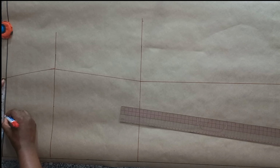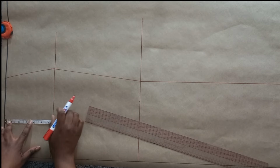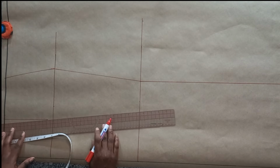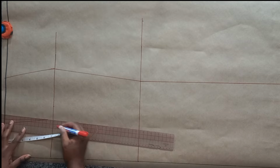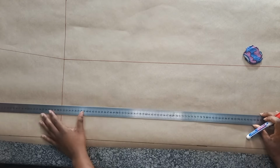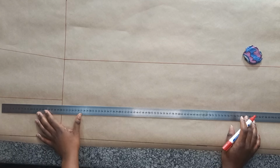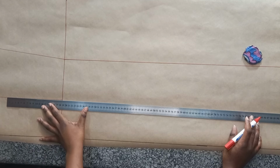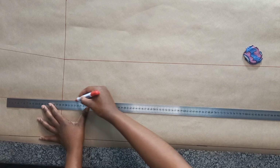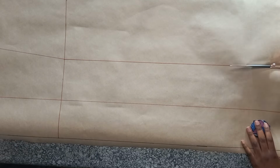Next, I'll use my nipple to nipple measurement to create a dot of 1 inch, and the depth of that dot would be 5.5. Then I'll go to the knee line. So I'll connect from my dart to the length of my skirt. So what you can do is to look for the middle of your knee line, look for the middle of your length line and connect it with a straight ruler.